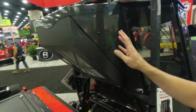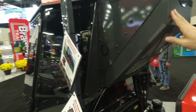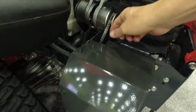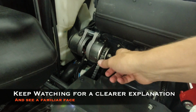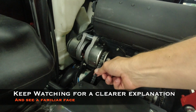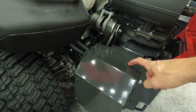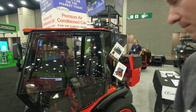Air conditioning units back here. Okay, here's the air unit. Now what they did is they added this kit, right? I can't remember what that's called. A dyno, I want to say. I believe it's like a dyno. And they added this belt, and underneath this is where the compressor is. A zero turn with a cab.